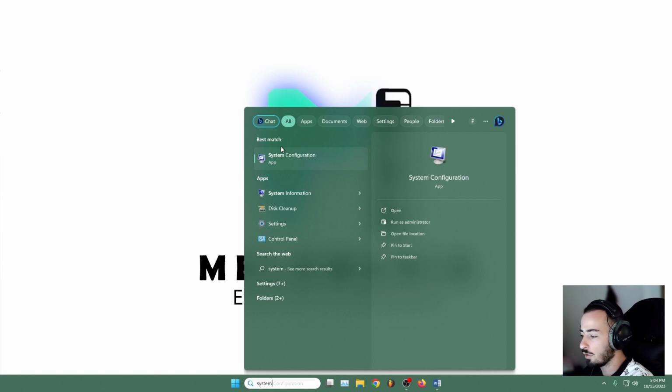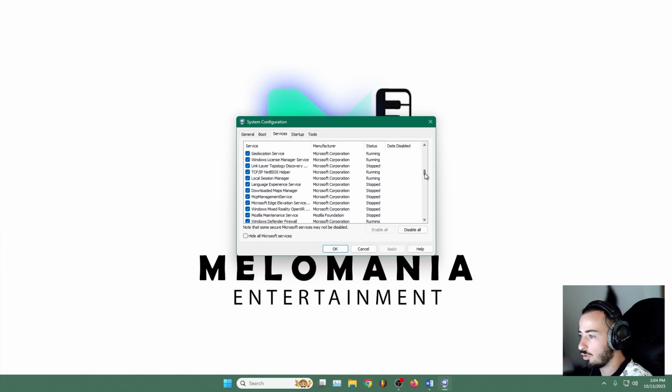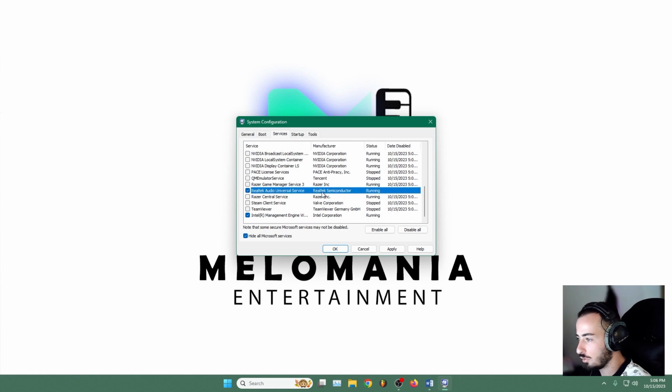So after we turn off the programs on the task manager, we're going to go to the system configuration. We're going to go to the services, and we can turn off programs we don't need. Be careful about the Microsoft Corporation. You're going to see the stuff like Apple, Adobe, Google, we don't need all of that. So here we're gonna press hide all Microsoft services. So it's gonna help us with the things that are more safe, but still the Realtek.